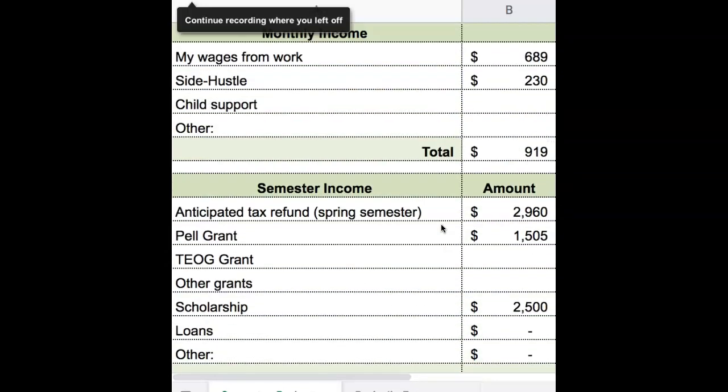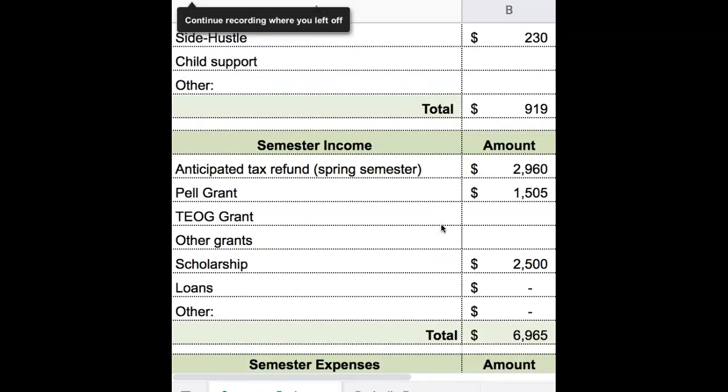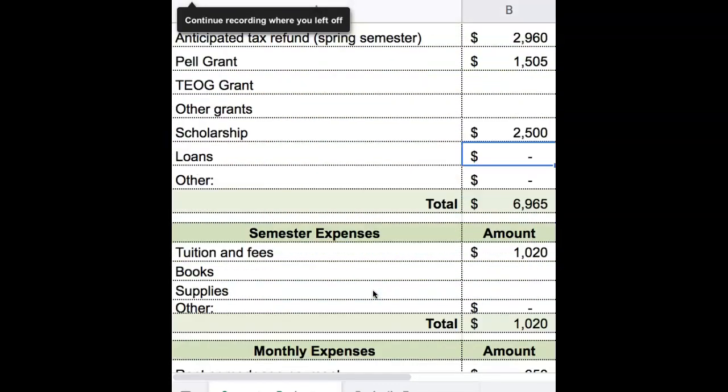so that you don't have to take out student loans. And as you can see, when we looked at Jasmine's semester income, we did not have Jasmine apply for student loans because, especially at a community college, you can look at other ways of paying for your education. So we hope that you've learned something in this first part of our taking control of your money presentation.